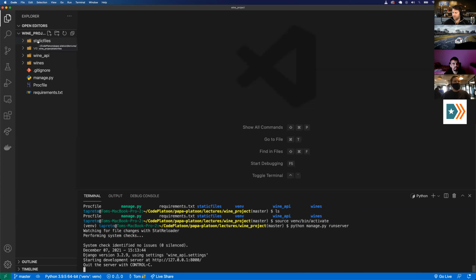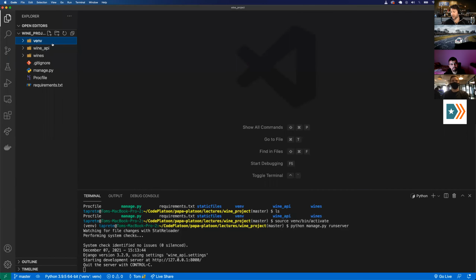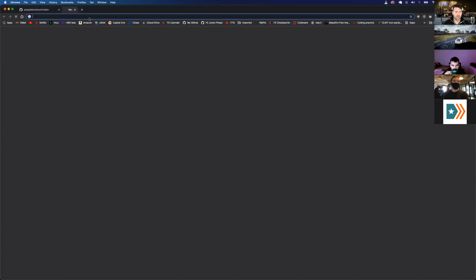Over here in my Explorer, I've got the static files directory. I don't know where this came from. I know when we were troubleshooting deploying to Heroku, someone had a static files directory appear from somewhere. Mine also appeared from somewhere as well. You don't necessarily need it. So if you get the static files directory just showing up, that's empty, don't worry too much about it. It shouldn't hurt anything.